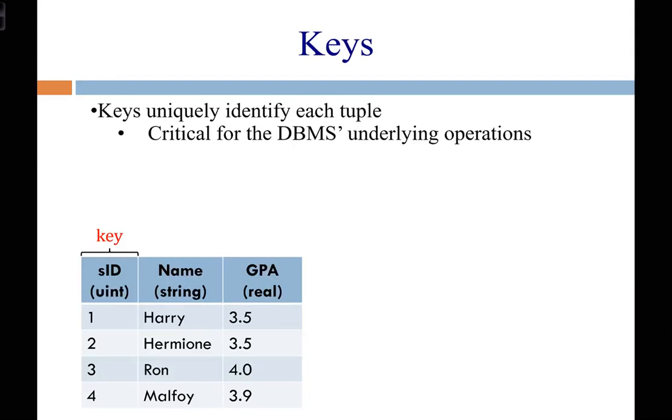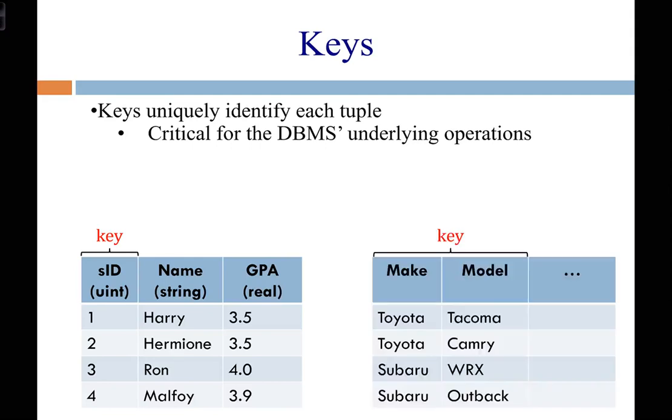So here's a table with a single column key, but keys can be multiple columns. So here's another example, cars. Maybe car plus model, the two combined makes up a key. Because I can obviously have multiple copies of Toyota in here. If this is just a list of all types of cars, so not any specific car, not any VIN or anything, but just a list of car models. Toyota can obviously show up multiple times, so it can't be a key. Any particular manufacturer could show up any number of times.